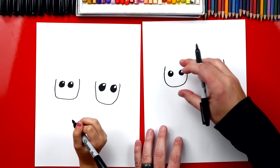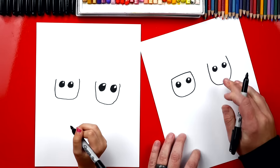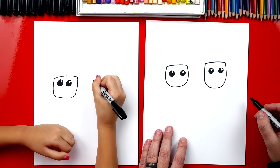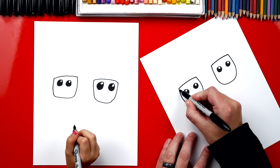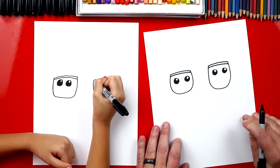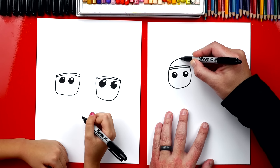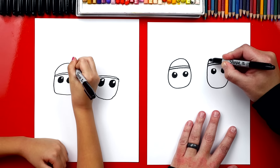Now let's draw the top of their head. We're going to draw the band that's going across their forehead. We'll draw a line that connects — I'm drawing it curved so that it looks 3D. I'll do the same thing over here. They look like upside-down gumdrops! Now we're going to draw another line right underneath each of those. Then let's draw the top of their head — we're going to draw a rainbow line, a curve that goes over the top and then back down. I know they kind of look like eggs now, but they'll look cute at the end, I promise.